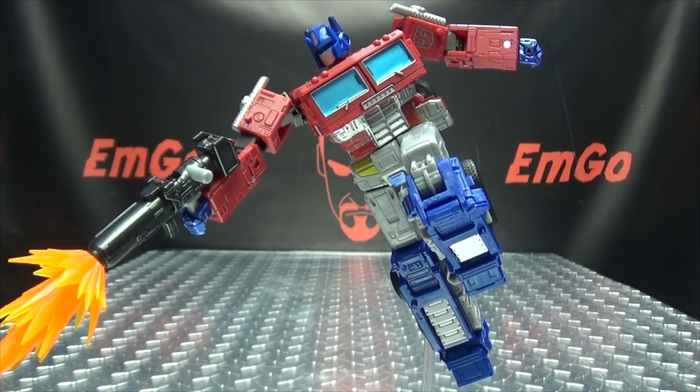So there you have Earthrise Optimus Prime, and really well done, in my opinion. I really dig this figure. Looks good in truck mode, looks good in robot mode, just fun, playable. The only issue I had with mine is just getting the chest clipped into place, but again, there are measures you can take to prevent any damage from happening. That's the only issue I had with my copy. I don't know if that's going to be a widespread thing or not. But it is an easy fix if you do encounter it. But all in all, a really nicely done figure and a nice start to this new Earthrise line.